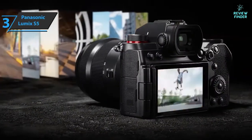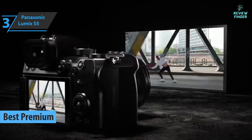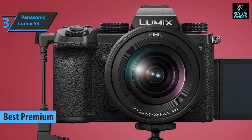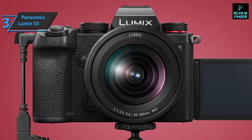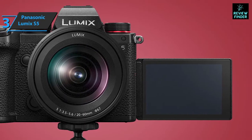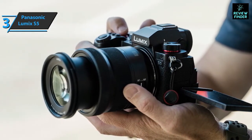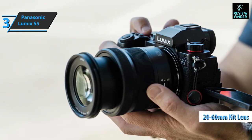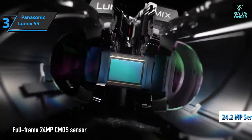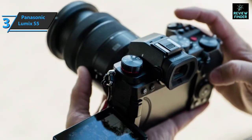For a top-quality product, we've selected the Panasonic Lumix S5, the best premium vlogging camera on the market in 2022. A key advantage of mirrorless cameras is their smaller size and lighter weight compared to DSLR models. Panasonic has managed to fit everything into a body that is actually smaller than the Panasonic GH5, a much smaller model with a much smaller sensor. By default, the S5 comes with a 20-60mm kit lens, and at its heart is a 24.2-megapixel sensor — the same one found in the S1.